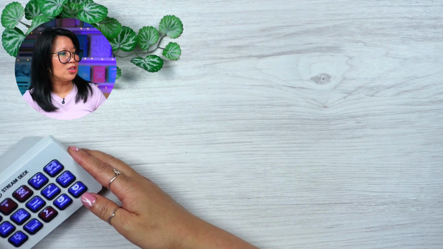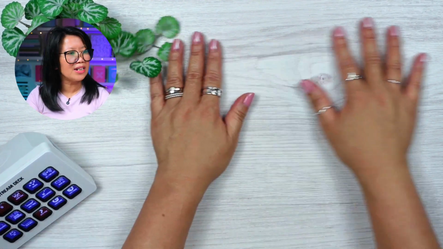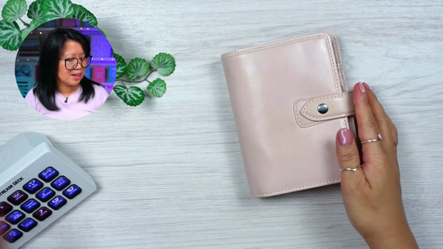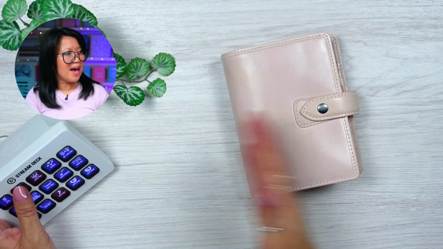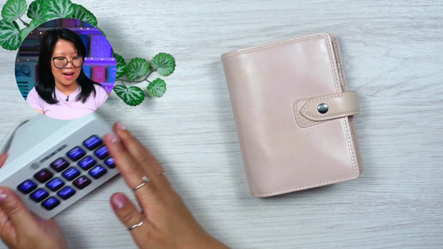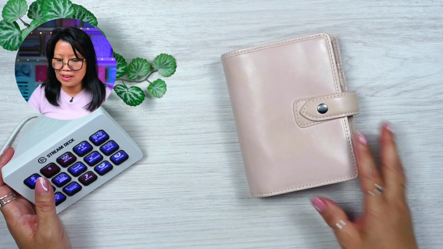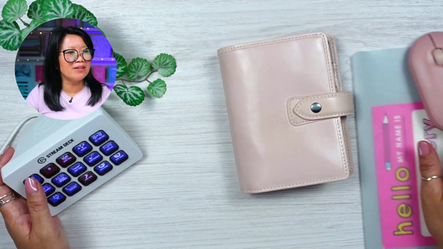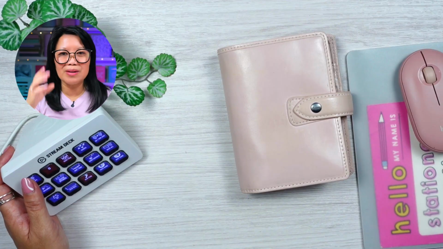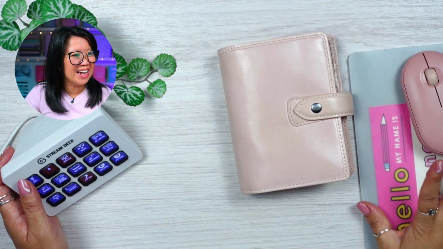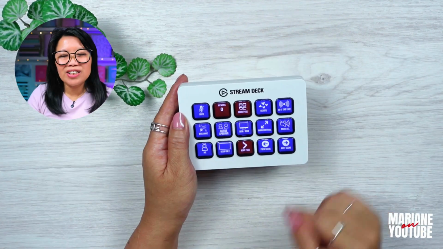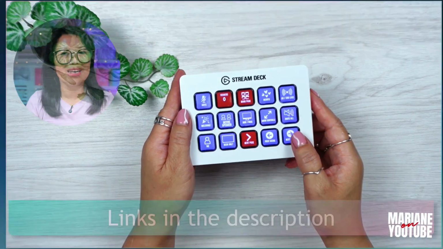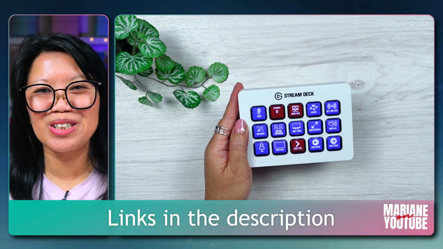I normally have it to my left side because I need to have the desk clear for when I am presenting my planners. So I normally will have that out of shot over there to the left, and then I am controlling the scenes while on the right hand side I have my mouse and my mouse pad, and I'm controlling my teleprompter that I am looking at right now. So let's just see one of the buttons in action. I'm going to click to my next scene, which is my links in the description below.